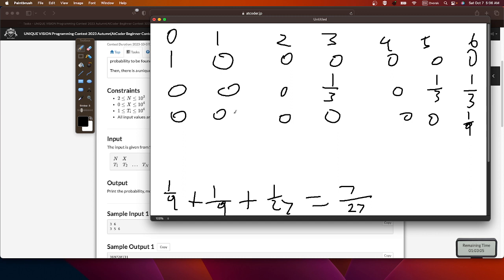I mean, it's pretty much 10,000 by 10,000, and then you do that 10,000 times. Like, that feels like n cubed. Yeah, I don't think n cubed is going to be possible.